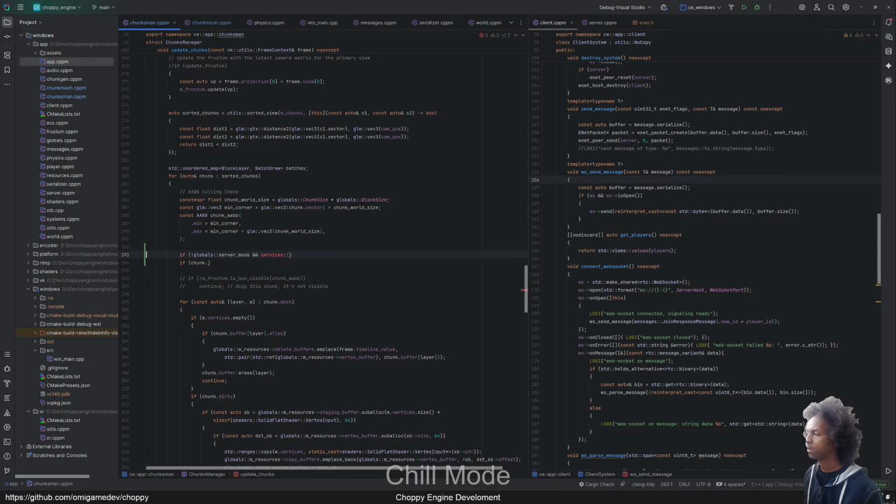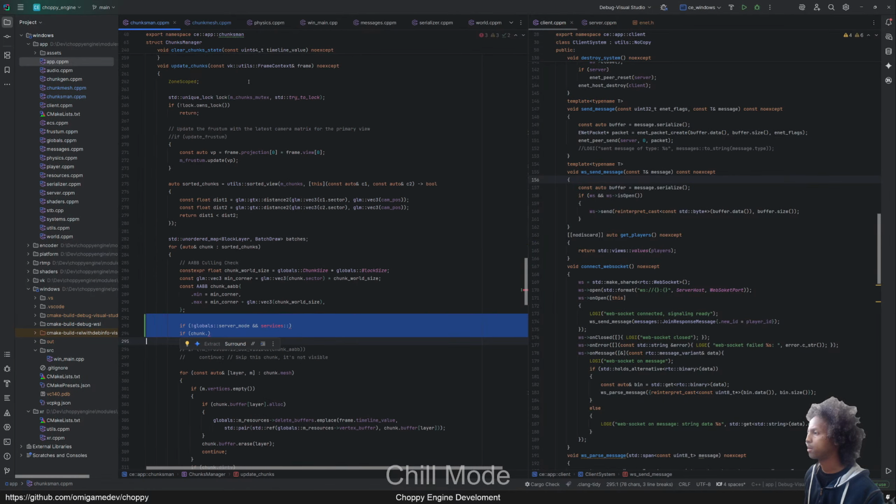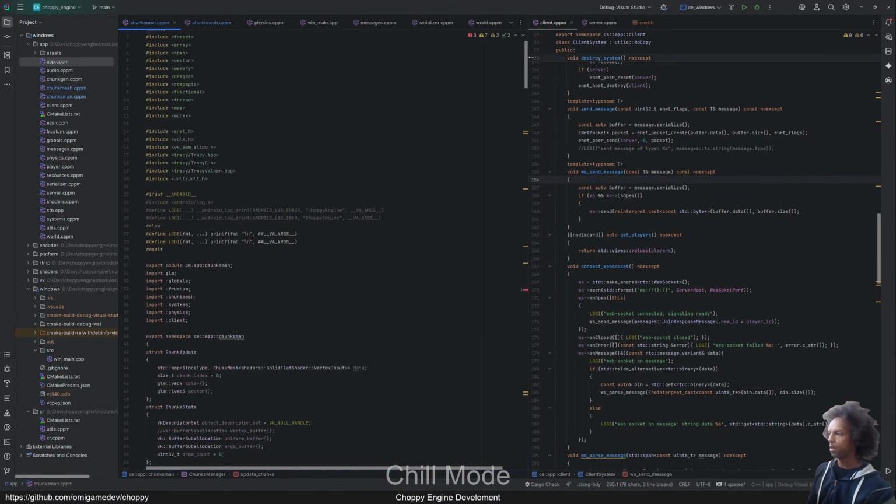Oh no, I feel like that's gonna make, okay, this got a mutex. Chunks manager, client.